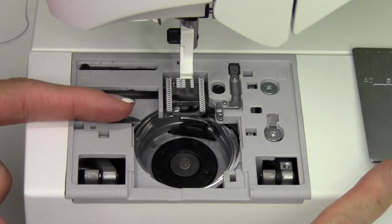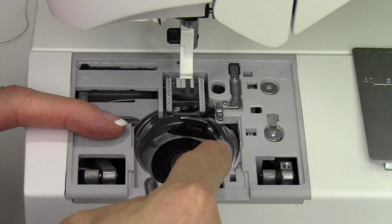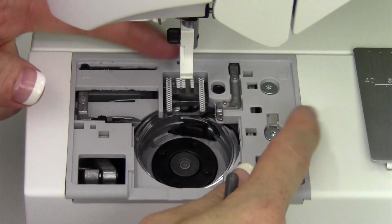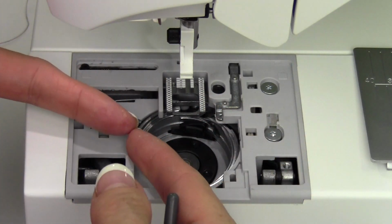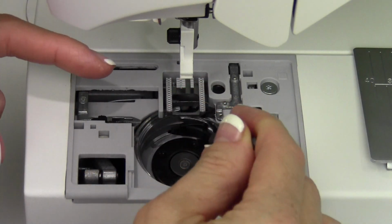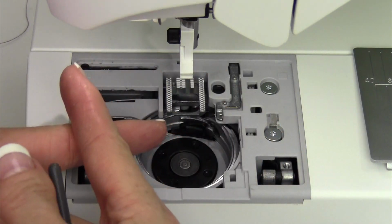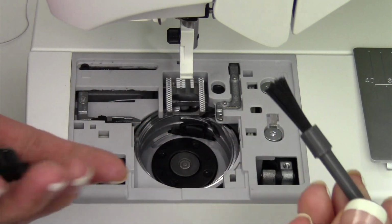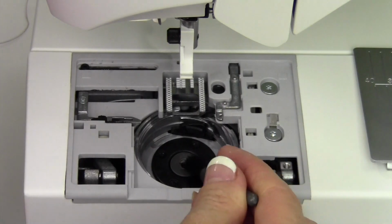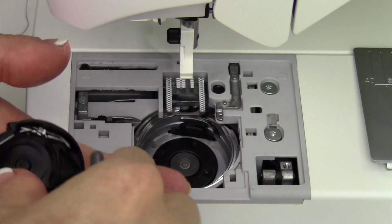But what you don't want to use is canned air. No, no. Canned air is going to push more lint back into all the moving parts of your machine than pull it out. So I don't know why sewing machine stores carry that or some of the major fabric stores. Please don't buy it. It is not meant for sewing machines. It will do more harm than good. So brushes, don't blow in it or anything. Also, your machine is going to tell you, or your manual is going to tell you, not to oil.